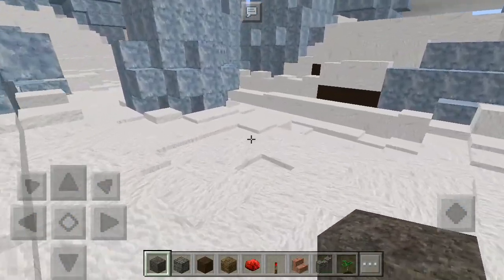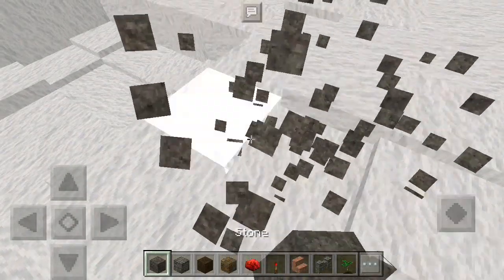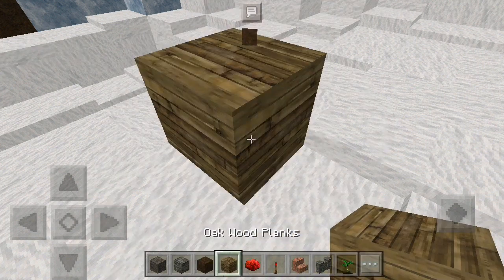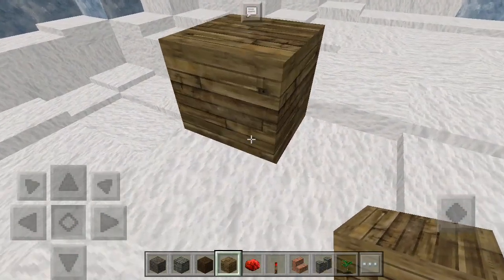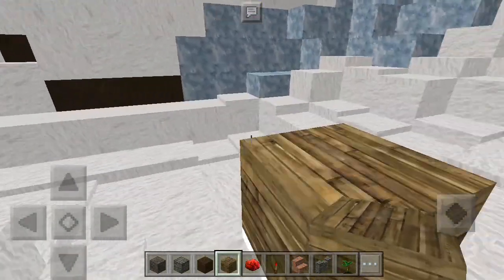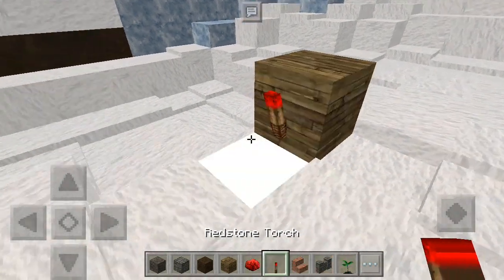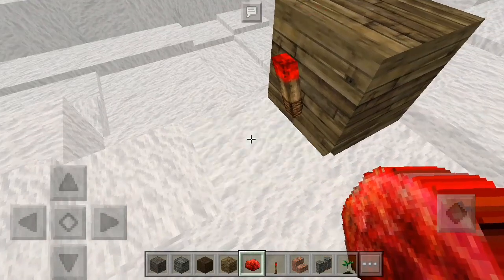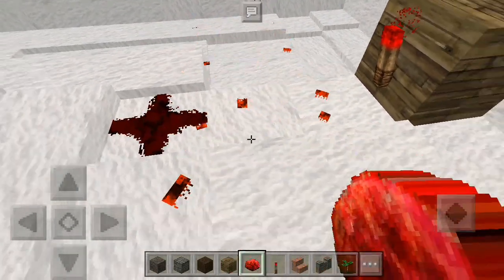Okay, so let's see if we can use some redstone torches. So place the stone, place the cobblestone. Whoa, looks deadly. Well, dirt. Oh, plank, looks pretty realistic as well. Look at that, that is a 64-bit, I think. So let's place a redstone torch. Oh, the snow has actually decreased a little bit, by the way. And let's use the, oh, the redstone looks pretty scary though.